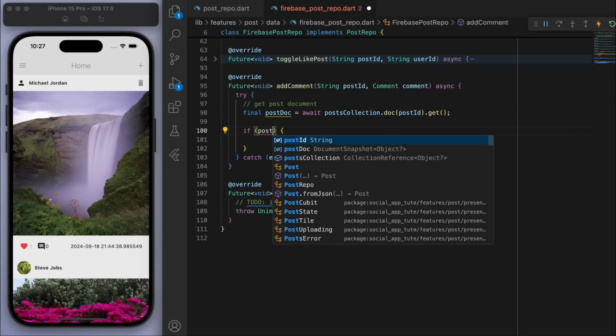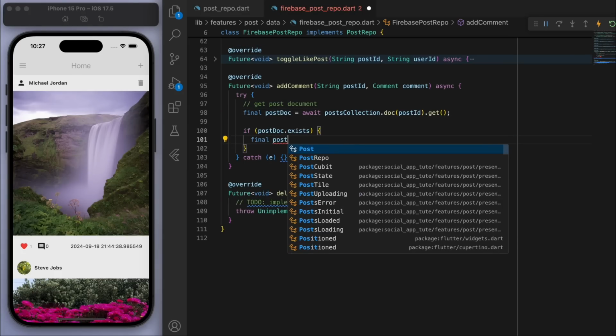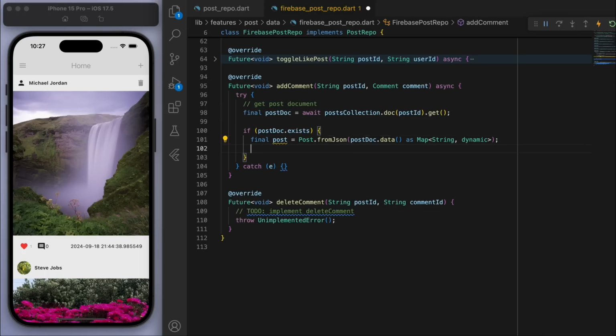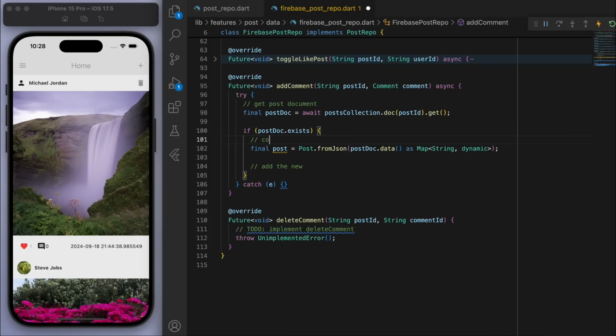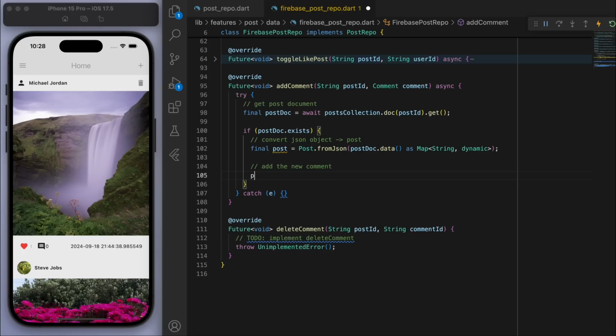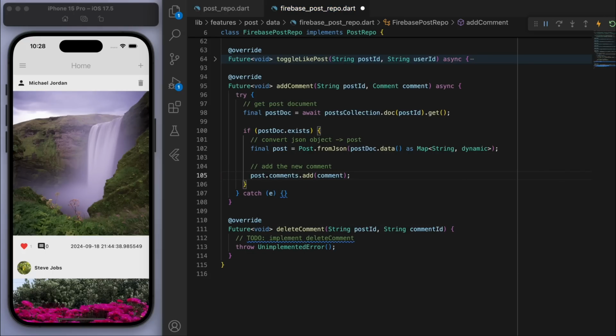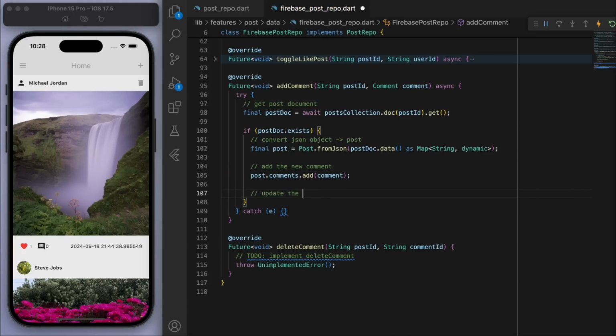And if it exists, then let's convert the JSON object to a post. Then we can just add it to the post comments. And let's update it in our Firestore as well.